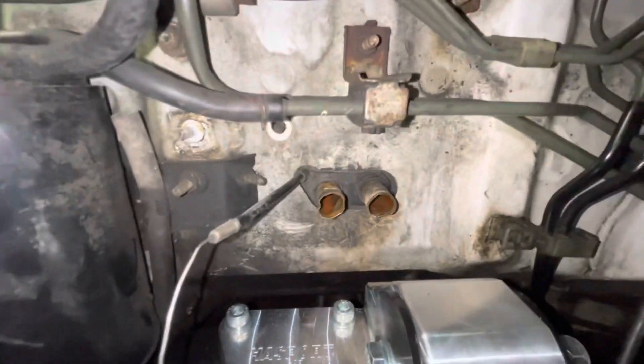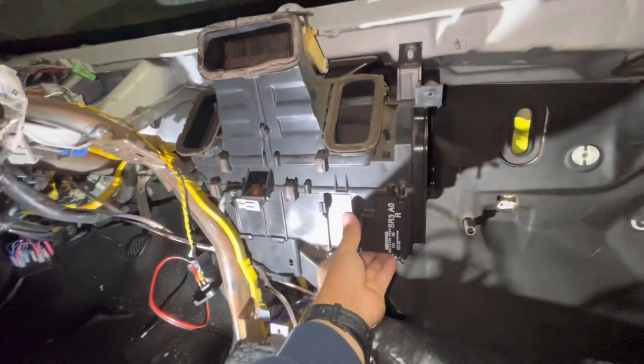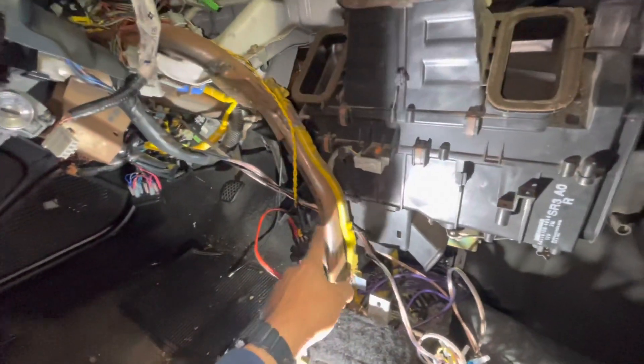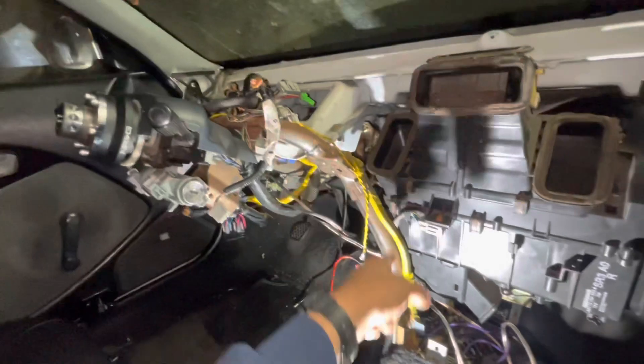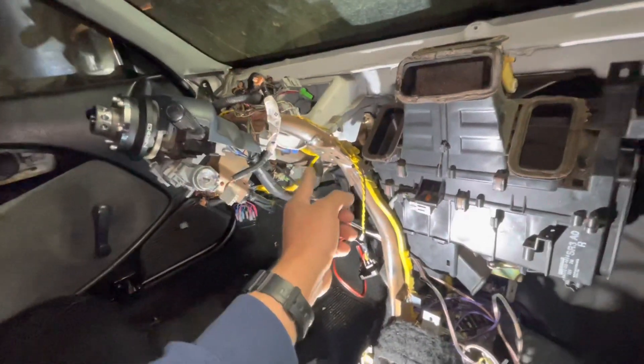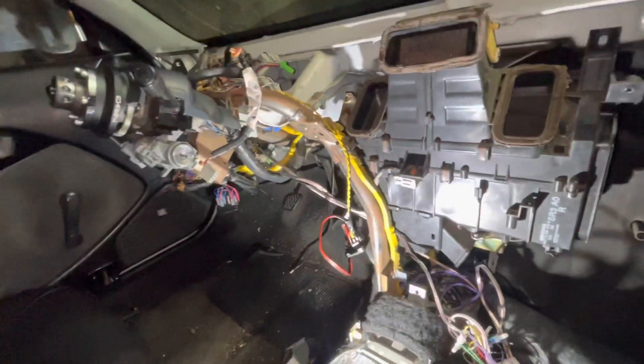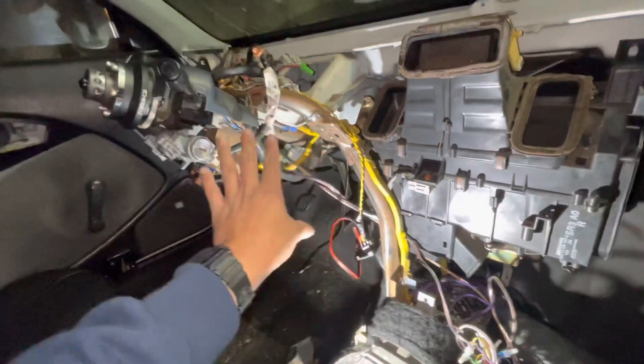No way — I just tugged on it. It was that little nut right there that was holding all of this in. That definitely makes me feel better. Go ahead and remove it. We do get some movement, but it's hitting this like... I don't know, the steering wheel support system. I don't want to move this, but I guess we're gonna have to in order to get this out of the way.